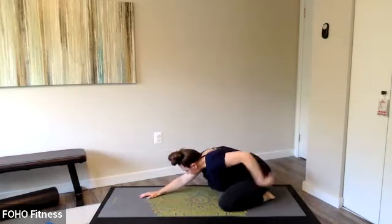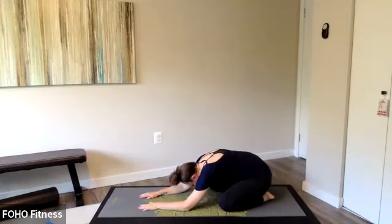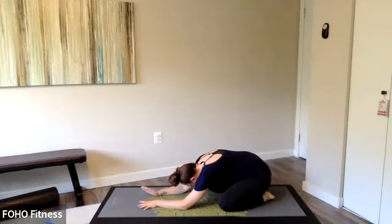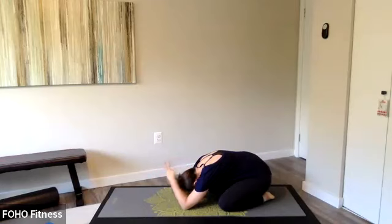Now with your head down, we're just gonna get a quick stretch for our triceps. What I want you to do with your head down, you can take a look at my screen too if you want first, but place your hands in prayer, bend at your elbows, and take your hands right above your head. And then slowly lower. We're gonna do it a couple times.